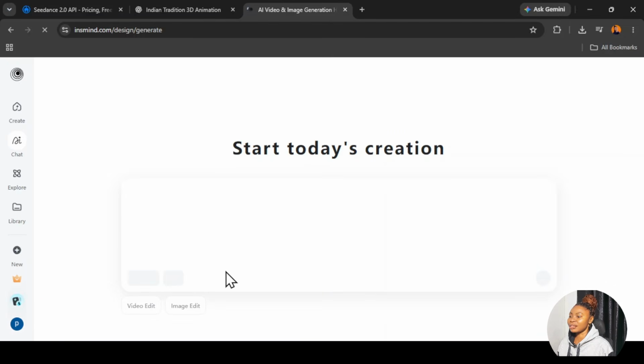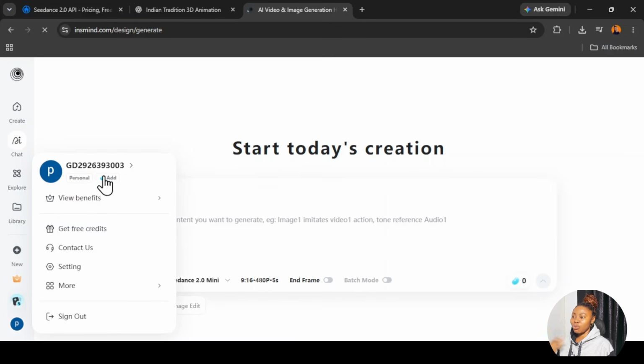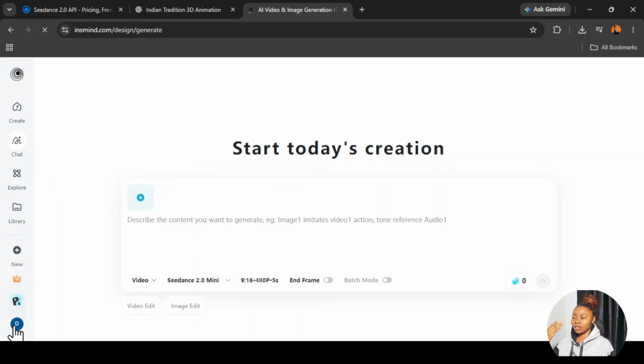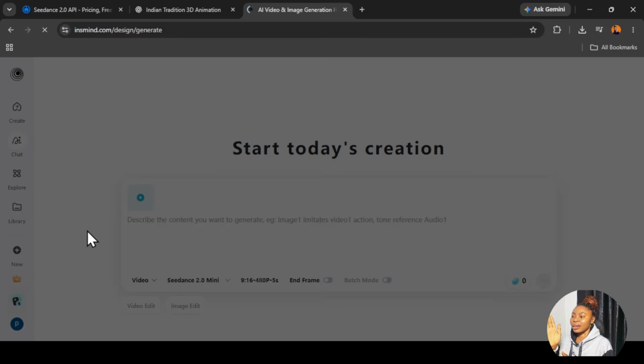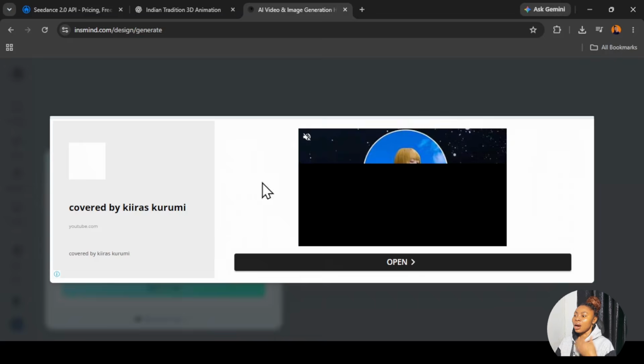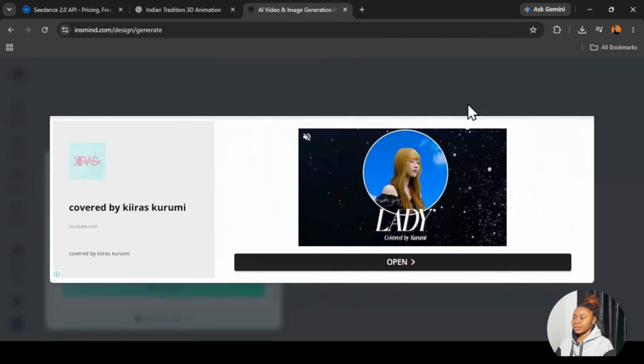So head over there, and of course, if you want to add more credit, there are other benefits, like you can get free credit by clicking on that get free credit to add up more credits to the ones you already have, because you already have 20 credit. But every time you log into the platform, you have to claim your 10 credit. Now this 10 credit is simple. Watch a short ad. Once that short ad is done playing, the 10 credit will be added to your credit, and it will top up till you're able to have a lot of credit that will enable you to use Seedance 1.5 mini. That is after using the 1 free trial.